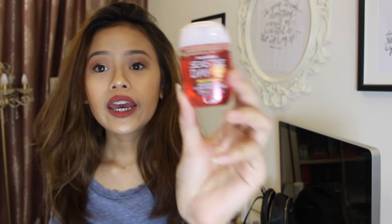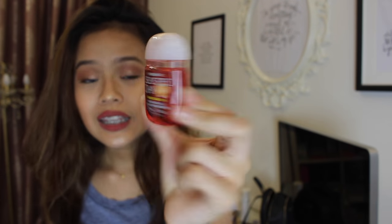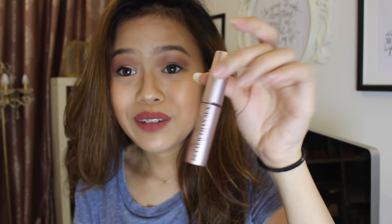Then I got a choker — this is from Topshop. Then I got another pair of contacts. I told you I have contacts everywhere in my bag! And a pocket bag — this one says 'Seize the days'. My pocket bag collection is actually a lot. Then I got my Too Faced Better Than Sex mascara, the mini size, but it's actually dried out. And there's a ten cents coin — who doesn't have coins floating around in their bag? Thumbs up this video if you do, because same.